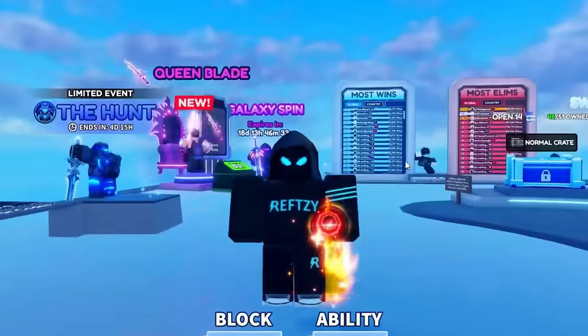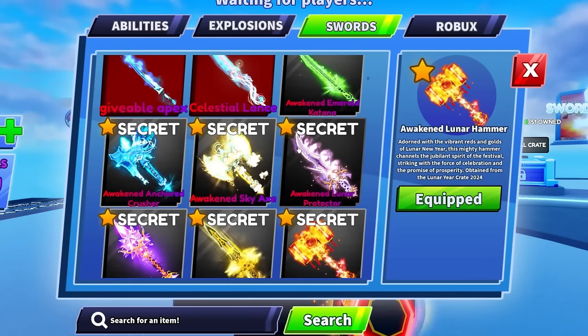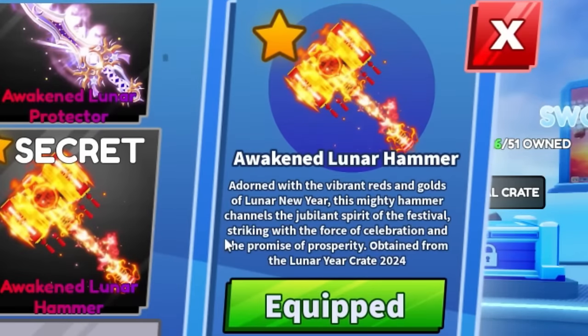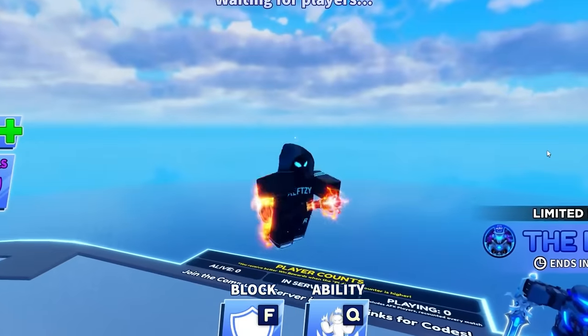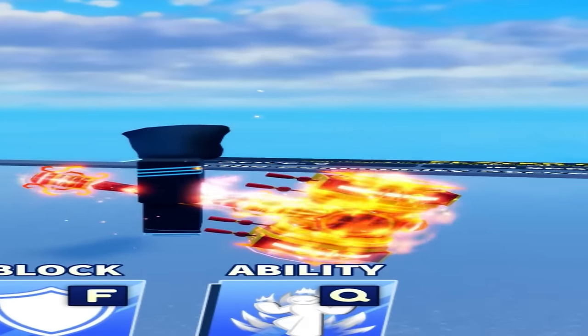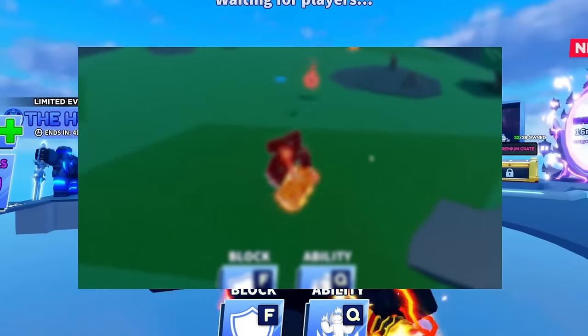Guys, did you know that we have secret new items in the game? Like, I'm not going to lie, I didn't know about this until now. Guys, there's many of them. Starting off with the Awakened Lunar Hammer. Look at this. Guys, this one looks so sick. This is by far one of the biggest and brightest swords in the game. Guys, I can't wait to test this out. Like, I want to see what this does.